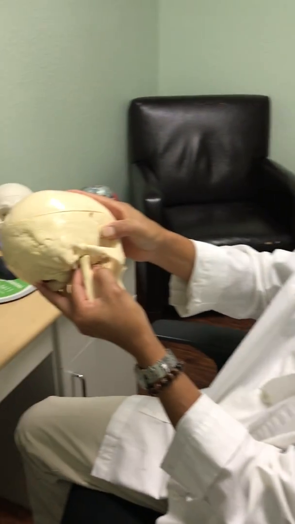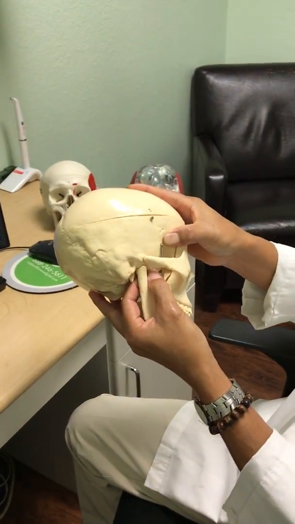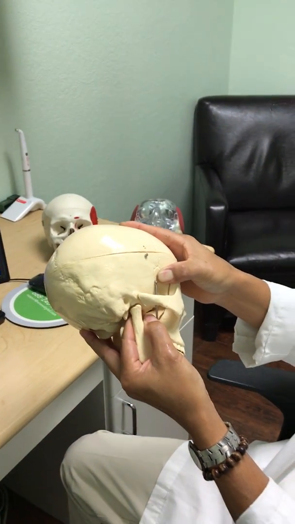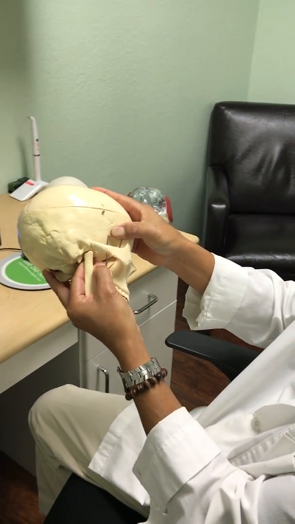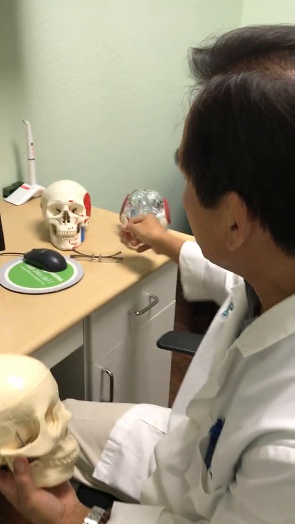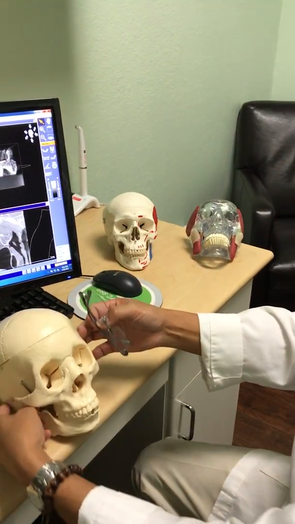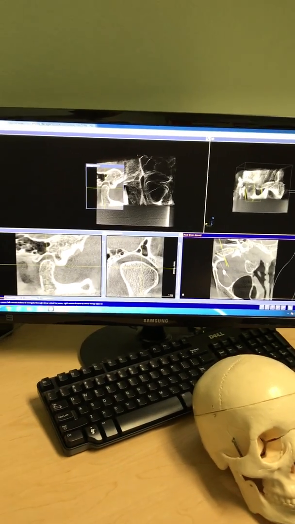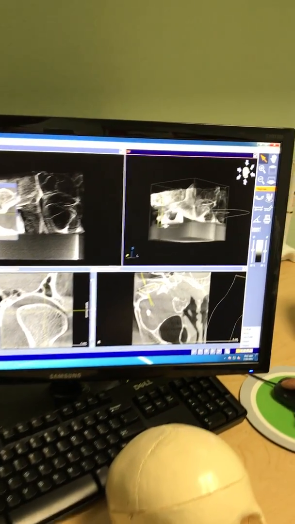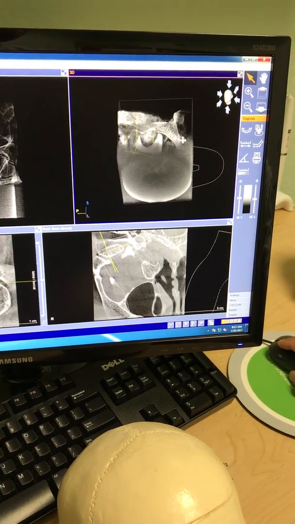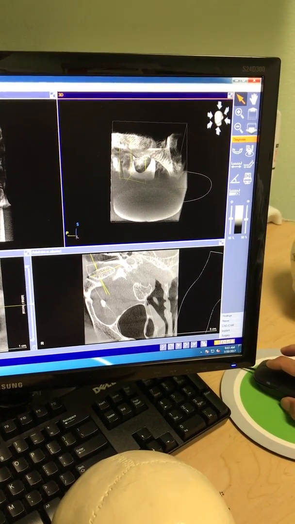So on the CT scan, you actually see a spacing in there. Now we're going to evaluate that space to see if it's actually normal or not. An abnormal one will have certain characteristics, and that's what we're going to be looking at. So on this person, this is a volumetric CT scan of that joint. We're going to be looking at that space right there.